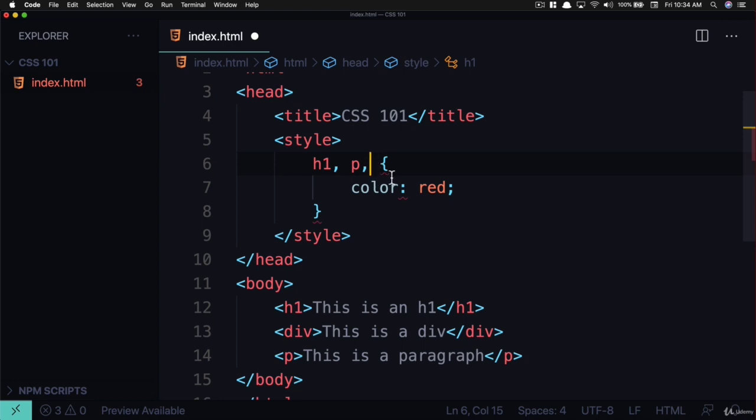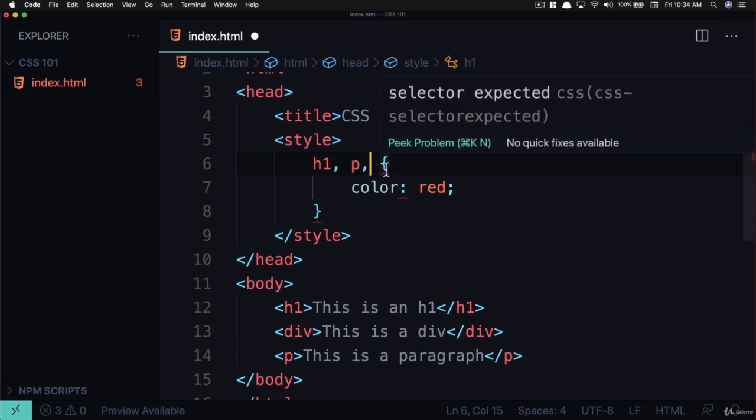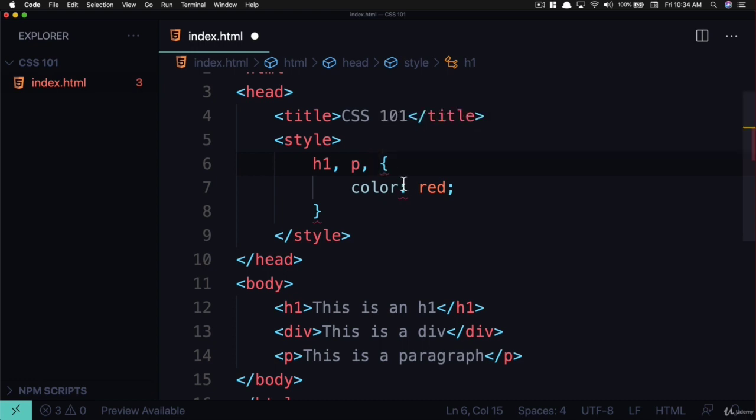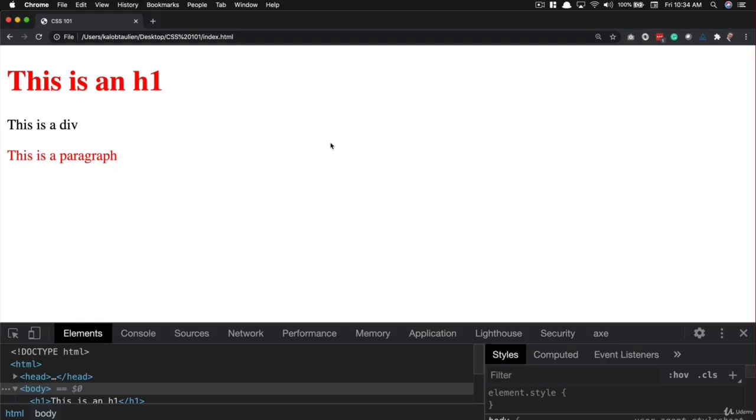You can actually see that my editor here has sort of run into errors. You see those little squiggly lines underneath there? Yeah, it's running into some sort of errors. And that error is just because I've got that comma there. So let's go ahead, save this, and when I refresh, we should see actually nothing has changed from this. Beautiful, nothing has changed. So this is red and this is red as well.